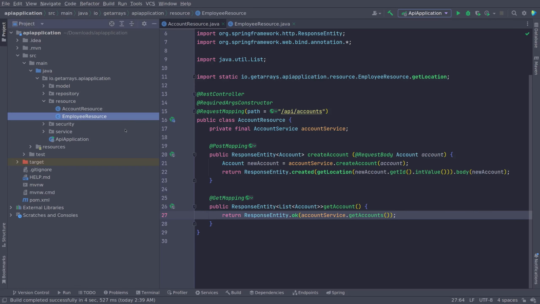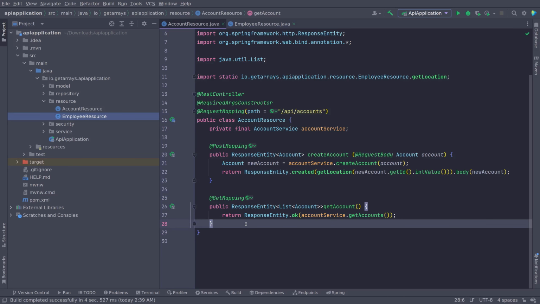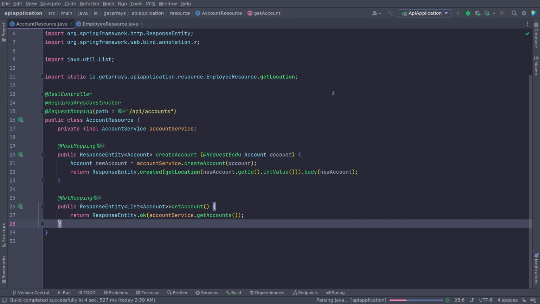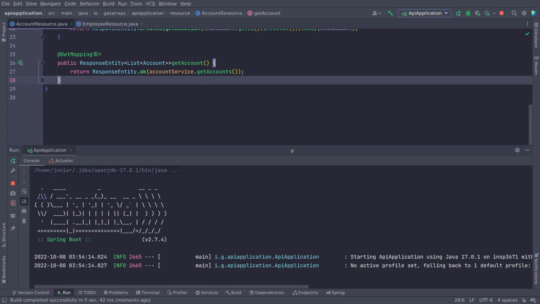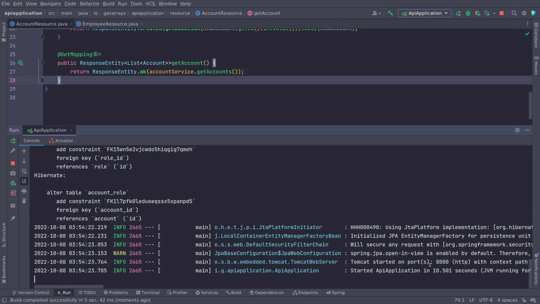Okay, so we've edited a lot of code. I might have missed something. Maybe you caught it, I don't know. But I'm gonna go ahead and run the application and then try to test it and see if it works. All right, I'm gonna go ahead and run the application. So run. All right, let's see what happens. Okay, it's coming up. Yeah, it's creating the account and everything. Okay, looks like we're good, supposedly.